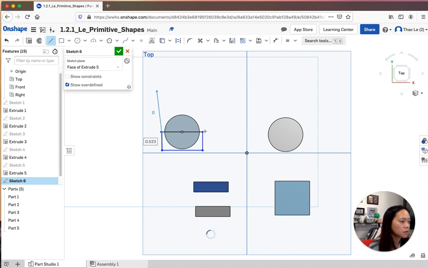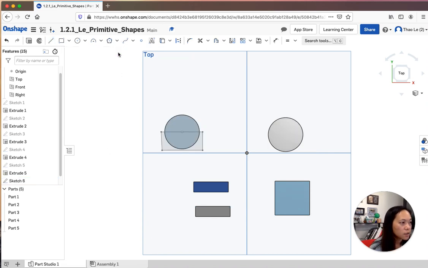Okay, and then as you can see, it hangs right here. So I'm going to X this out, escape, and it doesn't look like it's connected right here. So let me undo this real quick. I'm going to get my line and go from here to here, and then you can see that it's together. Okay, and it doesn't matter if it's not rectangular, that's fine. And then now we're going to hit the check mark.